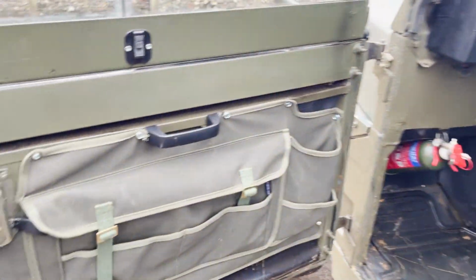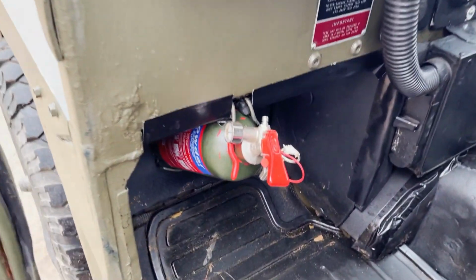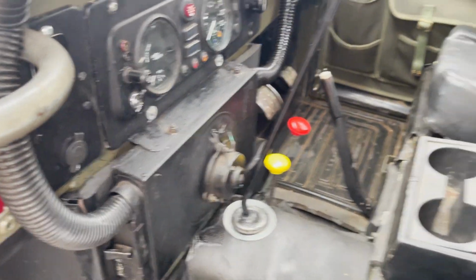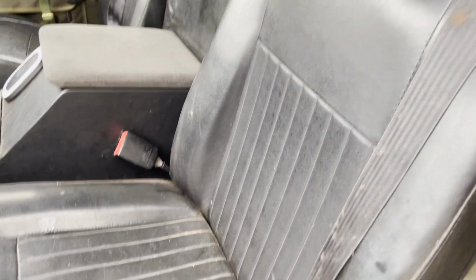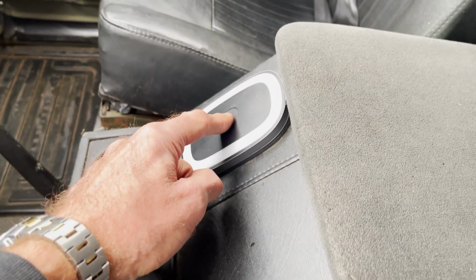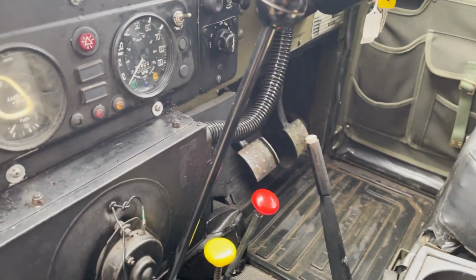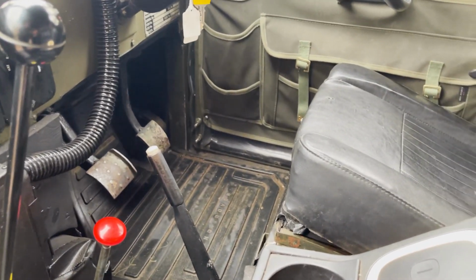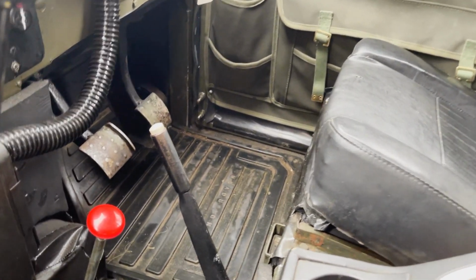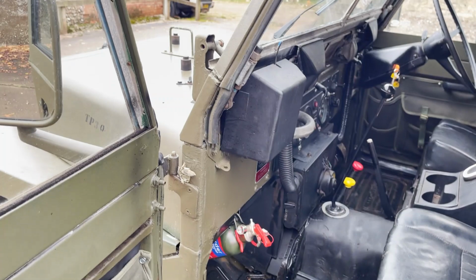Each to their own. Inside here, we've got Exmoor Trim storage pockets on both doors, which are very nice. Got a fire extinguisher. It's got the fly heater in it. It's been civilianized a bit in that it's got deluxe front seats with inertia reel seat belts. And a centre cubby box out of a Defender with, you might be wondering what that is, that's a courtesy light. Previous owners made an attempt at soundproofing it and been largely successful actually. It's got soundproofing on the floor and the tunnel and the seat boxes and under the bonnet and what have you. Anyway, let's go around and pick out some good bits and bad bits.